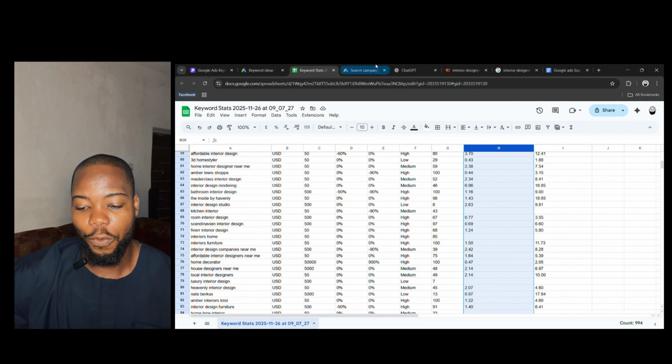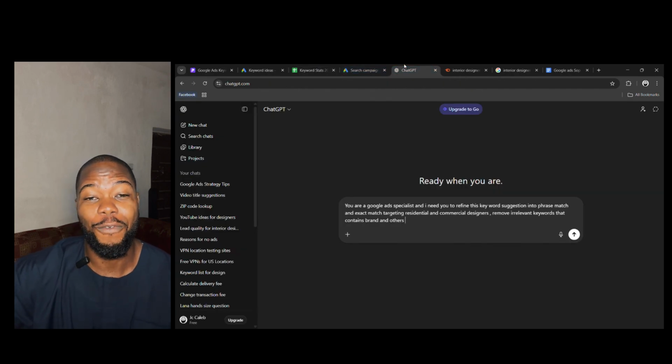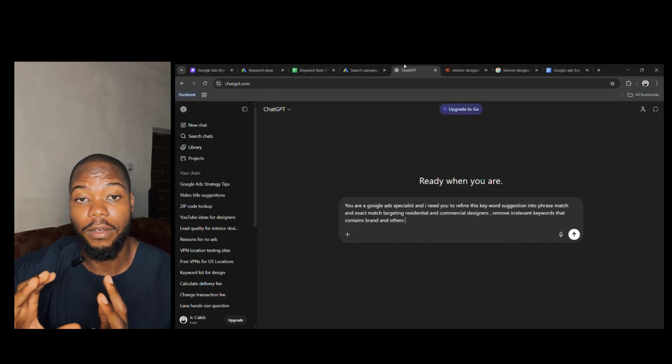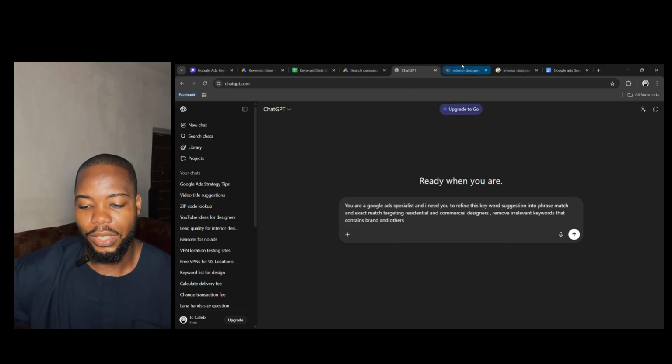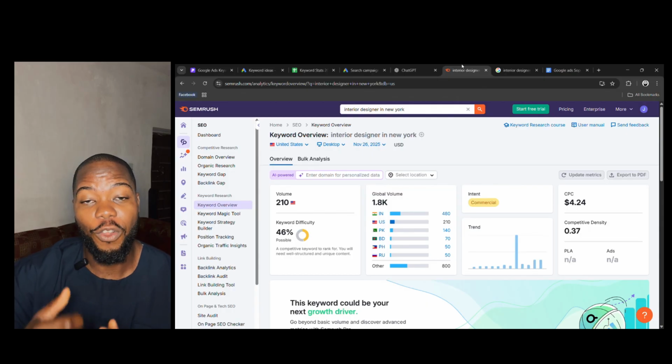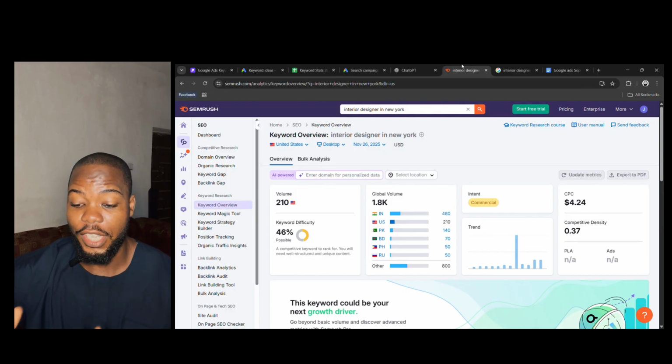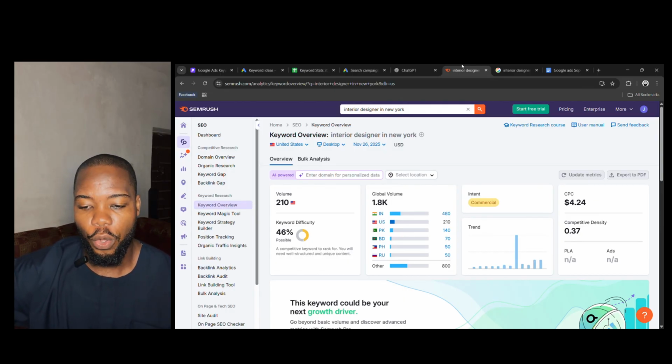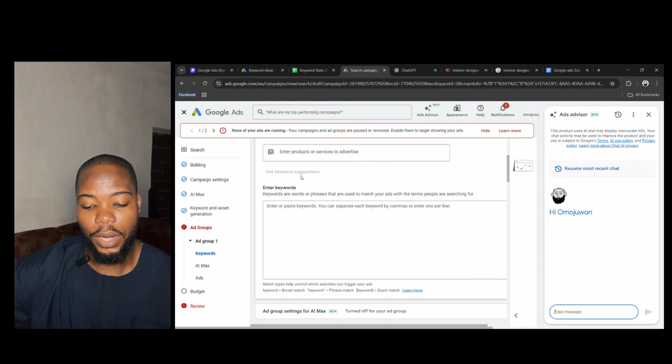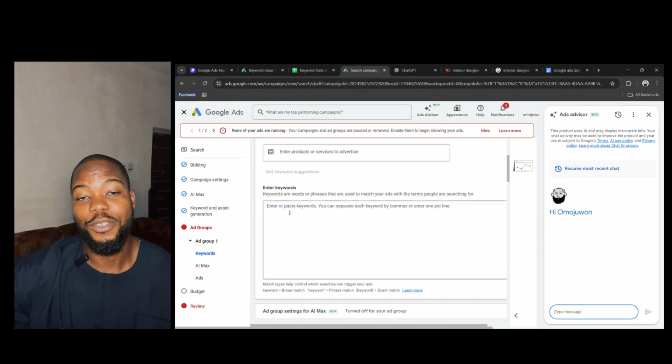We use ChatGPT to filter these words to ensure that we are ranking for the relevant keywords. Once we have the relevant keywords in our system, we go on SEMrush to see how many of these keywords get enough volume. We don't want to rank for keywords that have very little volume. This will not give us enough results. And once we have these keywords validated, we go to our ad campaign itself and put them in the ad. Let me show you how this works.